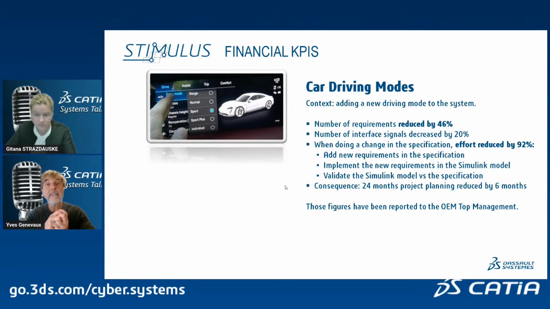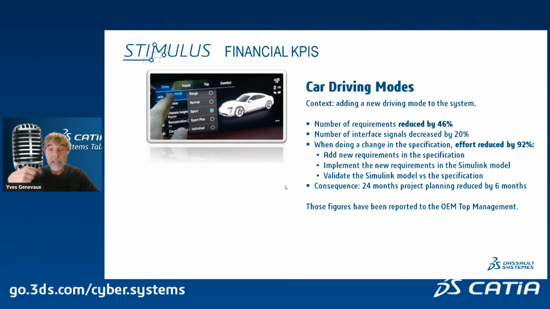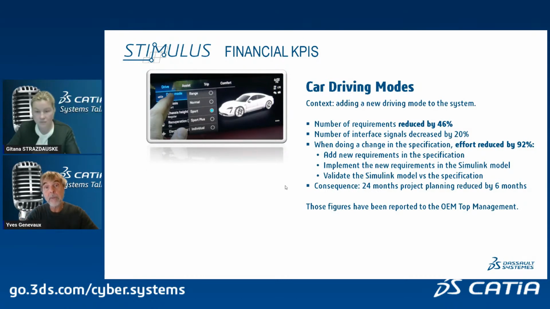And with the automatic testing capabilities I showed to you, they were able to converge really quickly, saying that creating a new version of a system for which you already have a Stimulus spec, the effort is actually divided by 2. They say reduced by 92%. It's an enormous gain. It's absolutely enormous. And I want to insist on the fact that it's a recurrent gain, because you do that all the time, working on something that exists already and improving it, making modifications, etc. So the results, as presented by this client, can be very, very strong.